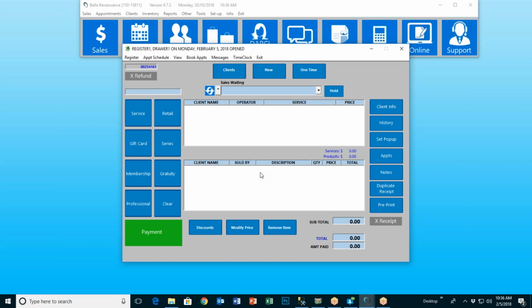Okay. The next thing we're going to talk about is the points program. Now, we're not going to get heavily into detail as far as how it's really set up. I'm just going to go over it with you in general so that you understand that it exists for you. And if and when you ever decide to use it, you need to come up with the understanding of how you want your membership program to work. And then you can schedule time with someone like me. We'll dial into your system and actually make sure that it's set up the way you want it set up, as long as it fits within the parameters of the way our system works.